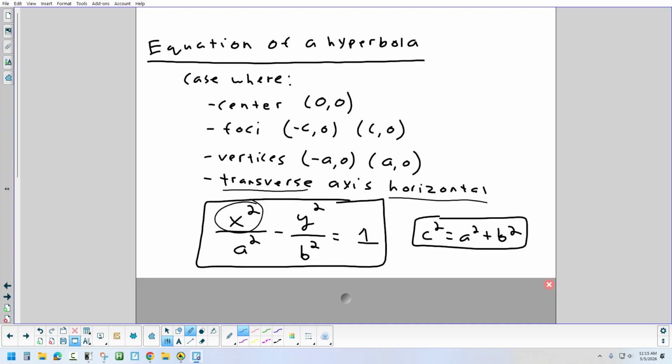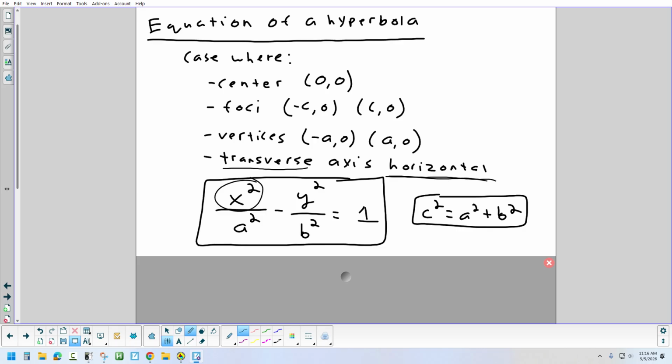You're going to have two variables that are squared. One is going to have a negative in front of it. The other one will not. Whichever one is positive, that letter is the direction of the transverse axis. So what's going to change place today? The numerators. Okay, the numerators will switch places. Positive x, transverse axis is going in the x. Positive y, transverse axis goes in the y direction.